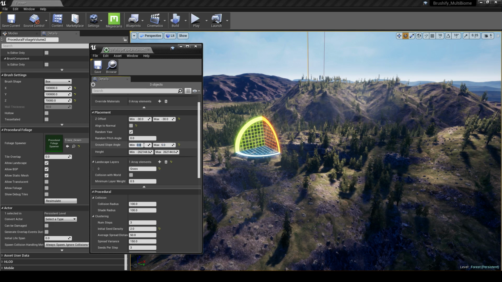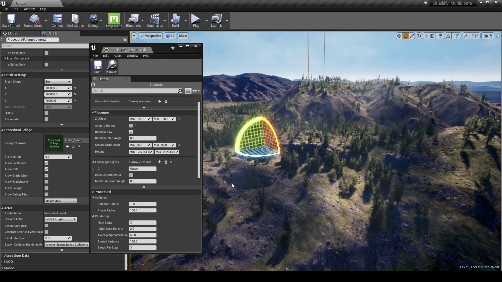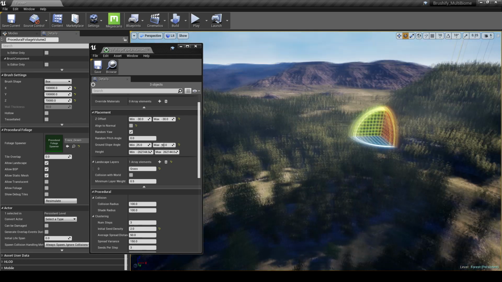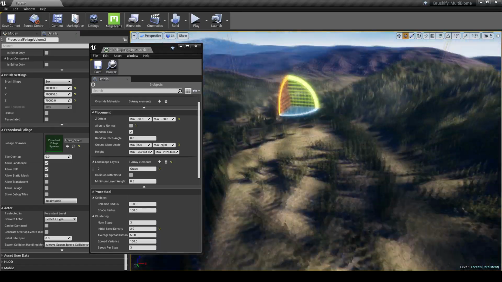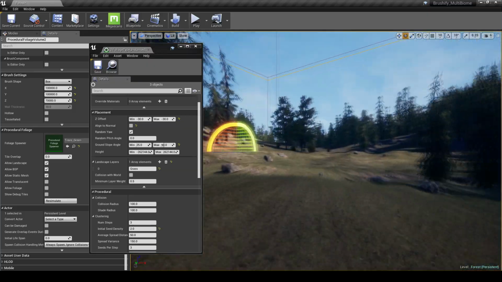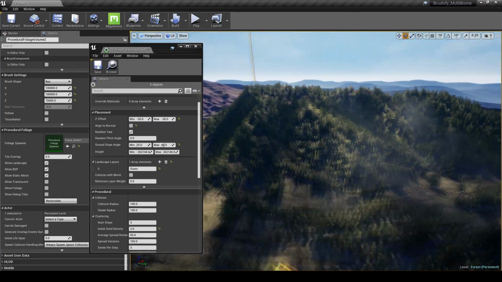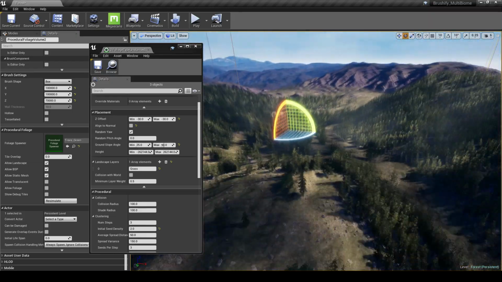I don't think that's a very natural look, so usually I try to use it the other way around, like trees only spawning on the slopes. And now you can see they're only ever spawning on the slopes there. Which I think looks quite cool actually.